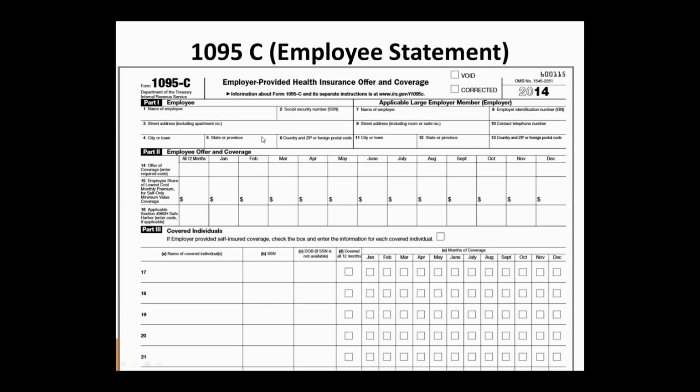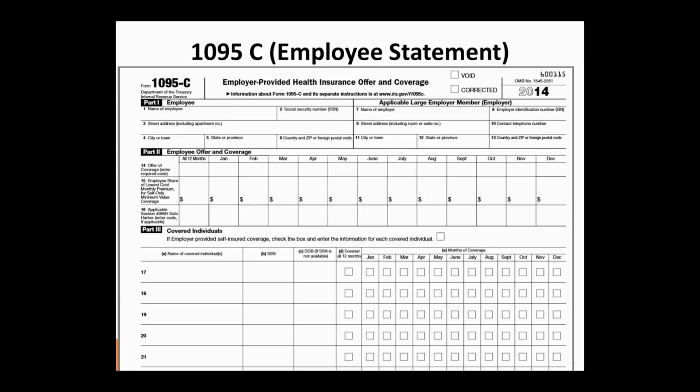I'm going to go through the codes a little bit and talk to you about the technology perspective too. So to start out, as an employer of 50 or more employees, you have to complete one of these for every employee that was full-time 1 month out of the calendar year. So even if they're not a current employee, but they were full-time 1 month, you have to produce a 1095-C. If they were part-time and never became full-time, you do not have to create one of these unless you're a self-insured employer and they happen to be enrolled on your plan, which is not very common. But for those of you that have that, if they're part-time, you don't have to do Part 2. You only have to do Part 1 and Part 3.